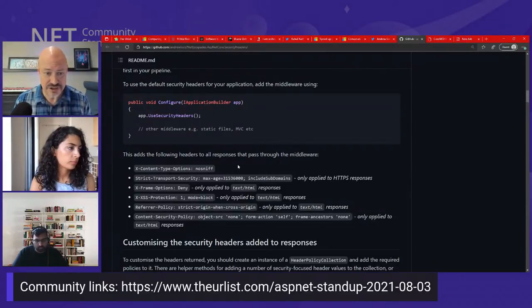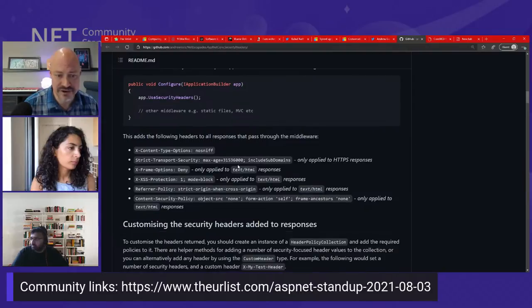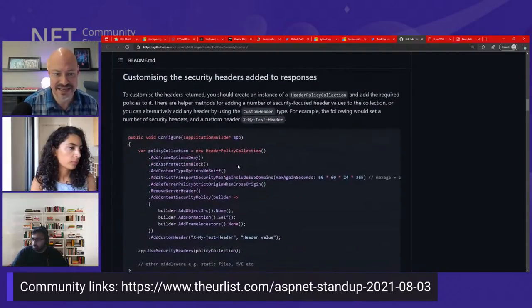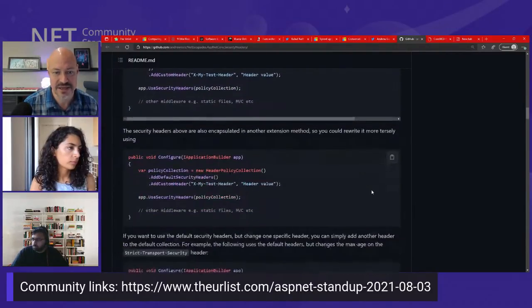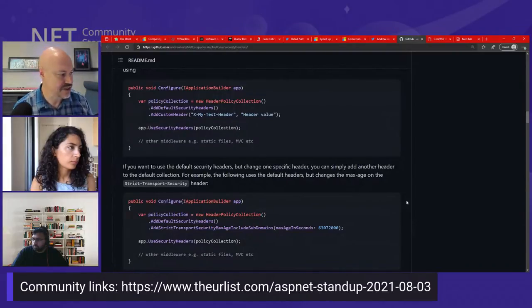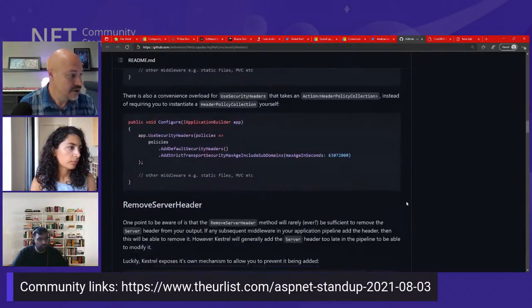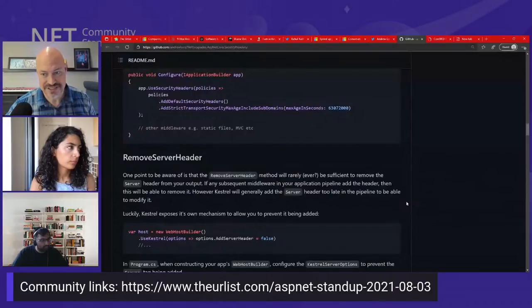These security headers are important for a few reasons. One, they make your application more secure, but they can also have other impacts as far as indexing and making sure they pass security reviews and things. I've had to implement some of these by hand in the past, and it's a pain in the neck. And I just love that there's this package that can light that up for me.